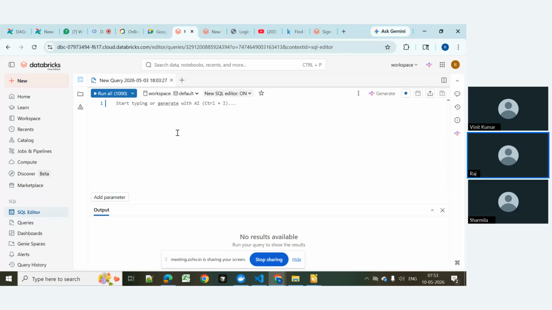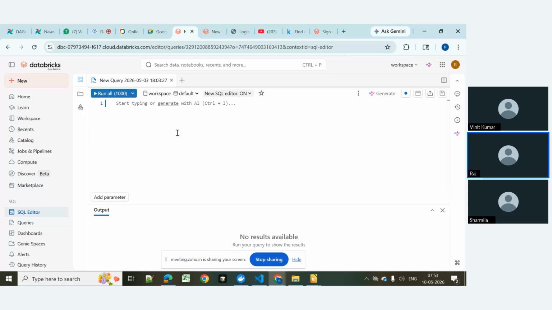Yesterday I also talked about Photon. The Photon engine basically enhances your performance 2 to 3 times. But again, its cost is going to be doubled, right?